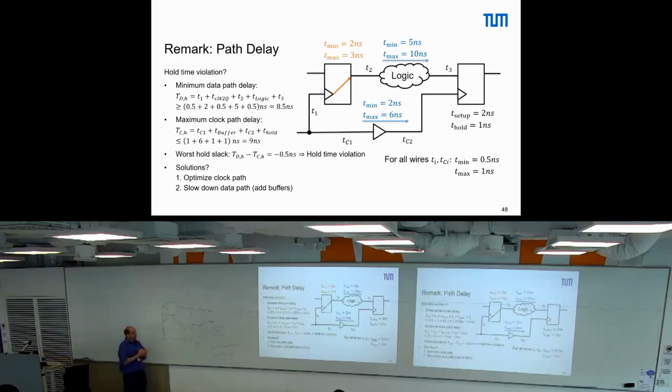Okay, if we would have a setup time violation, what can we do there? We can again go to our analog designer and ask for help, but that's maybe not the best choice. So we can try to shorten the data path. How can we do this? Minimize the logic gates. We are already quite on the limit. So you're right, we can try to do this. But in our case now, we have an AND gate. Here we have an OR gate and inverter. Let's say we have no integrated OR gate with an inverter in between, so we have already chosen the optimal gates that we have available.